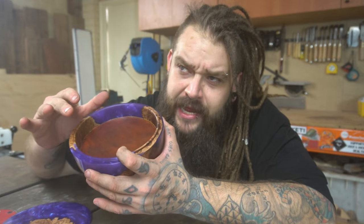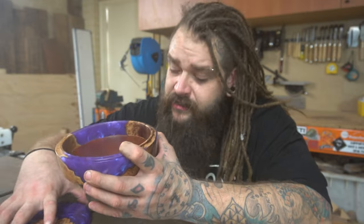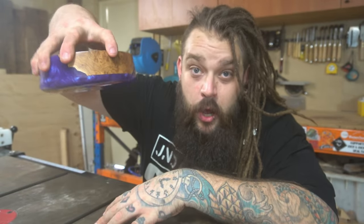Now the lid is a super tight fit, and I put a nice piece of leather in the bottom there because this is a dice holder slash tray. I think it's like a dice tray that you can roll your dice in, but it'll also keep them nice and secure when you fix the lid on when you're not playing the game, because that lid's not going anywhere.